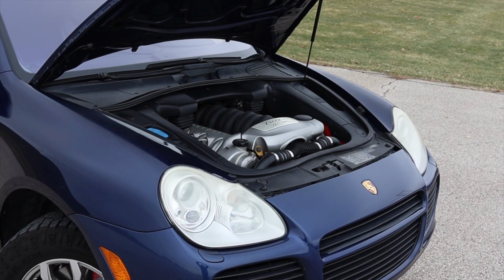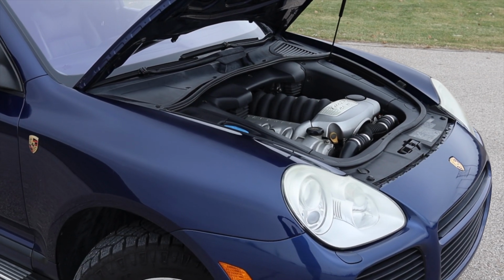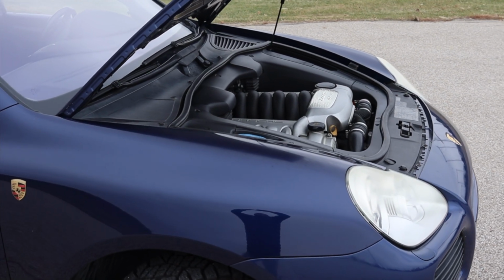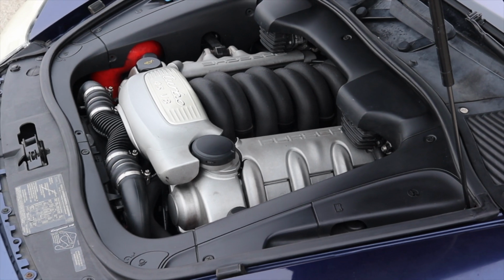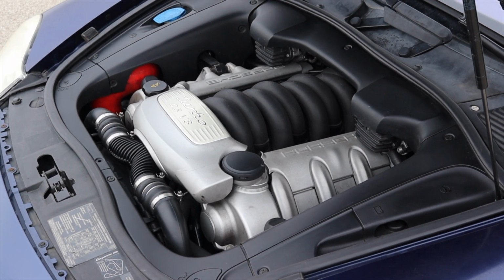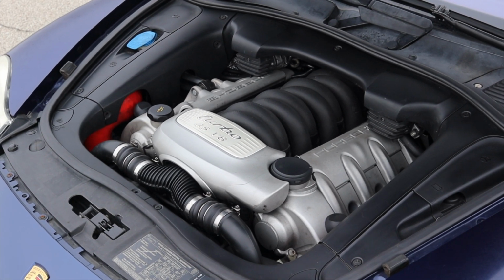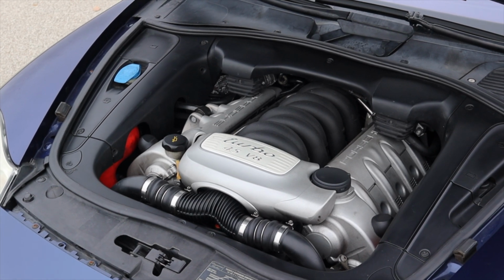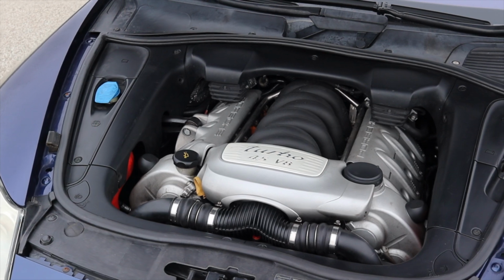But let's get back to that 4.5 liter V8 under the hood. Well, like I said, it is twin turbocharged, and it produces about 450 horsepower. Now, this particular car, as you might notice, there's a little red thing off to the left, has been modified and is making north of 500 horsepower, which is pretty flippin' neat. Now, this car was actually designed and given the turbo to compete with AMG vehicles, and I think it does a hefty job at that.